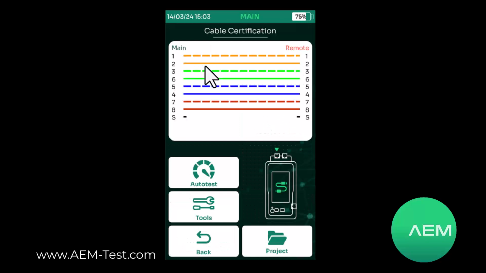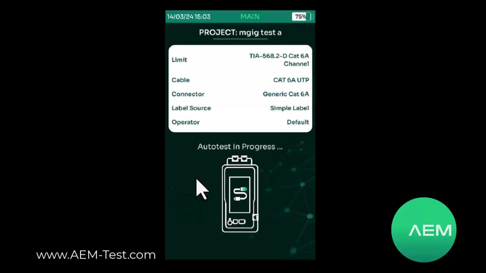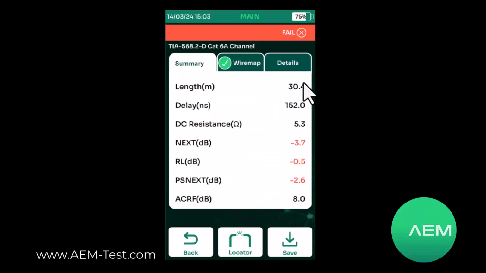You've probably become accustomed to using return loss locator when you run a test and you have a failure that shows up in return loss. Much like our NEXT locator, it will show you a graphical representation, a TDR trace, to help you locate where the problem exists along the cable. And in this case, we can see that this cable failed. We failed near-end crosstalk and return loss.